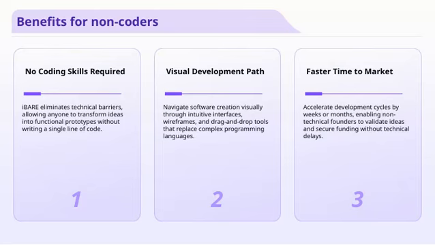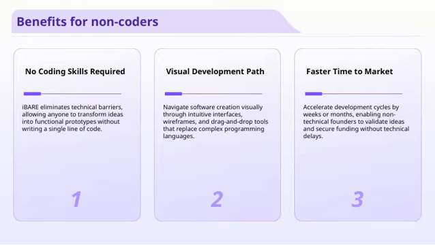So, one of the most exciting benefits of iBARE is that no coding skills are required. This means that anyone, regardless of technical background, can turn their ideas into working prototypes without having to write a single line of code. It really breaks down the barriers that traditionally make app development so challenging for non-technical founders. Next, we have the visual development path. Instead of dealing with complex programming languages, you can navigate the entire software creation process visually. Think of it as using intuitive interfaces, wireframes, and drag-and-drop tools, making it much easier to design and build your app.